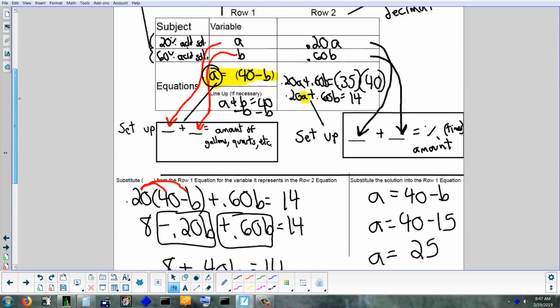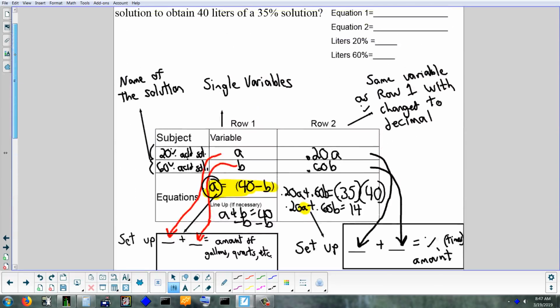You get nice numbers on that one. Yeah, I think most of the time we will. So 20 liter we just figured out was 25. We need 25 liters, right? Yes. And then for 60 was 15. Yeah, right. I'm sorry. 15. And then equation 1, A equals, you want to write in what you rearranged, 40 minus B.